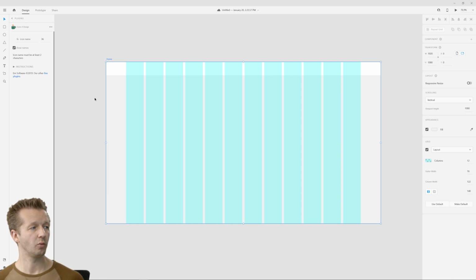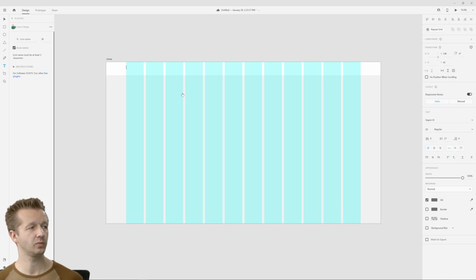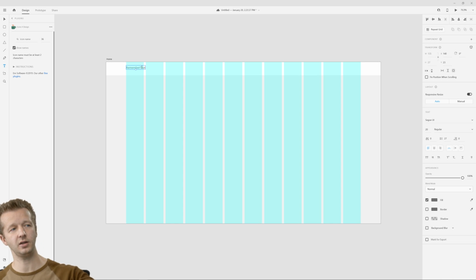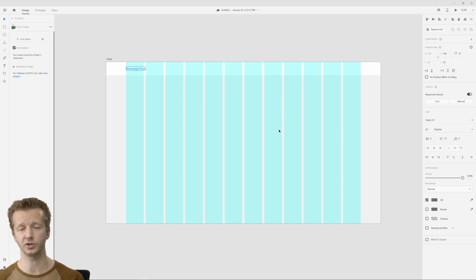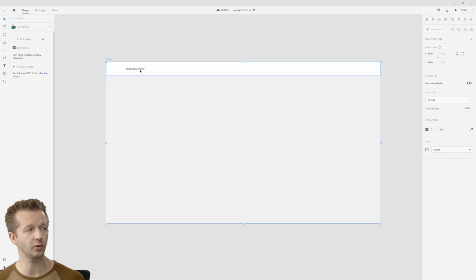All right, so for me, I want to make sure that our logo starts just on this very first column. So I'm just going to left click there with the type tool just once, and then we're going to put, remember that. And it's okay if your elements extend beyond these columns. It's not a big deal. I think I will be doing a front-end development tutorial where we take this design and actually make it work as well. So look out for that tutorial if it's not already ready based on when you're watching this. So now we're going to go ahead and toggle off that grid layout.